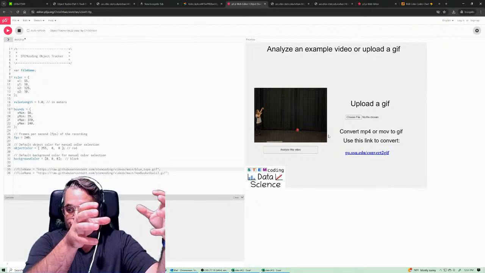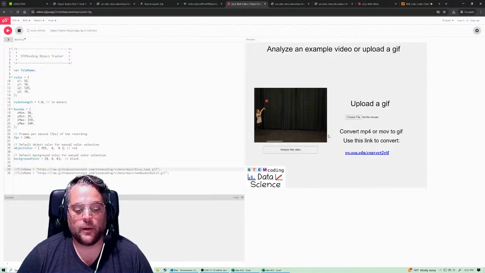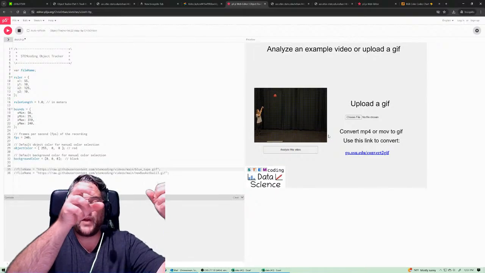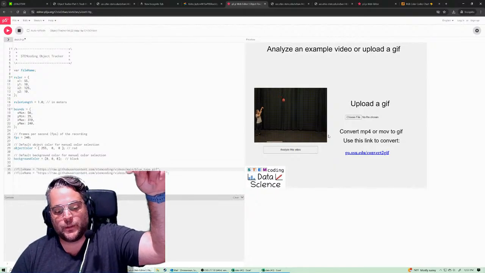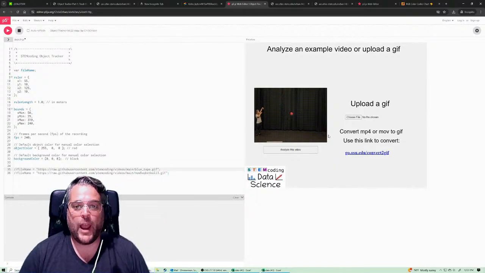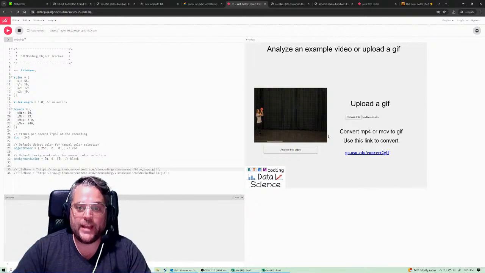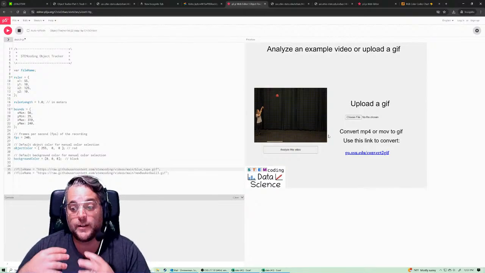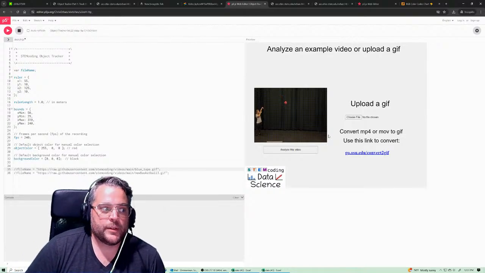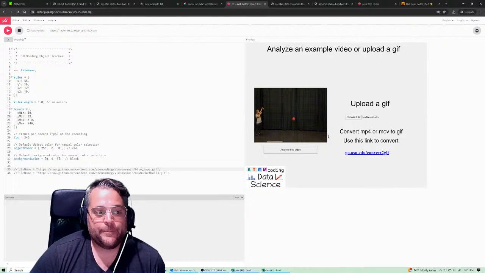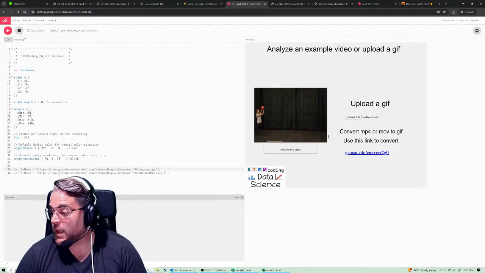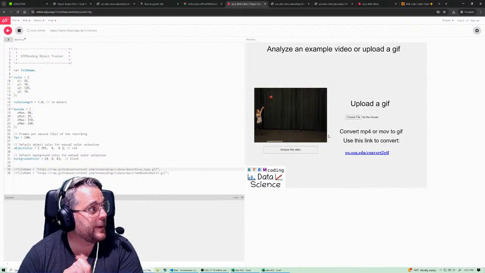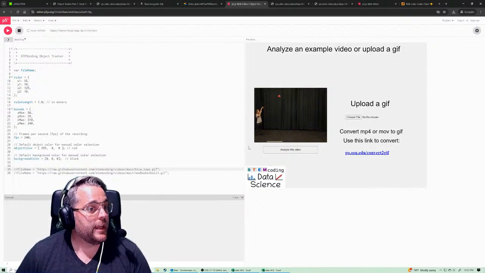An American football would work. Have them drop an American football in front of a white wall and track the data. They record it, they convert it to a GIF, they upload it here to this object tracker, then they can track it and get this whole nice data set about it. Okay? So that's about it for today.